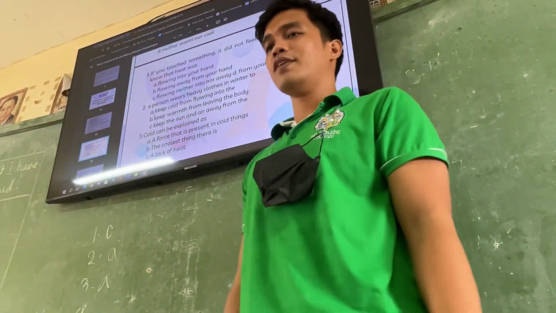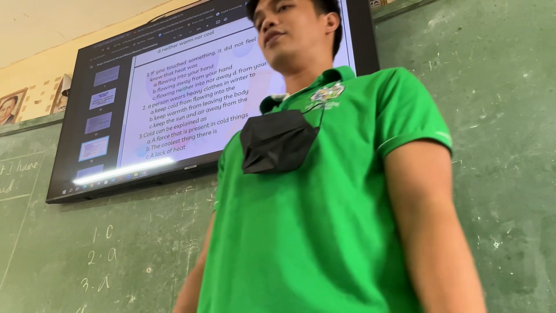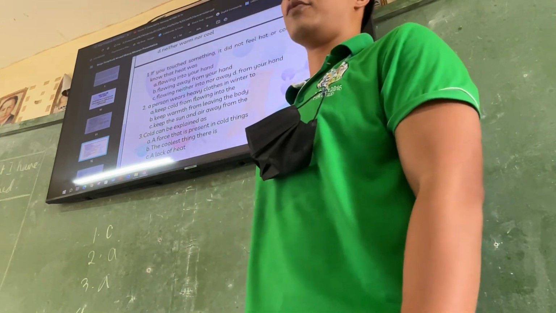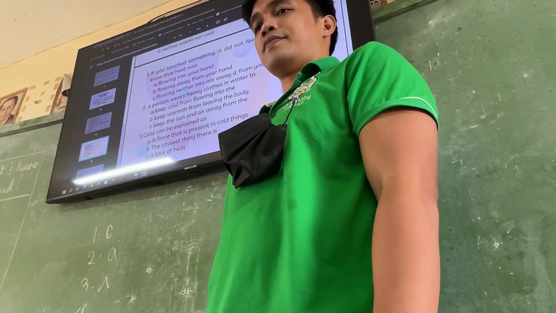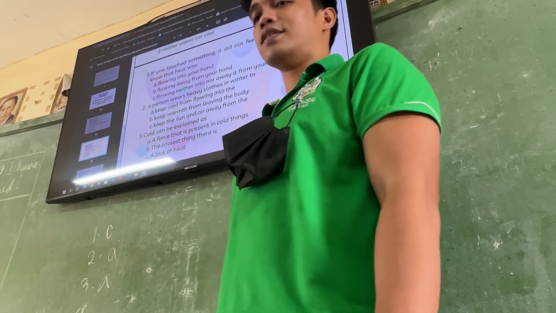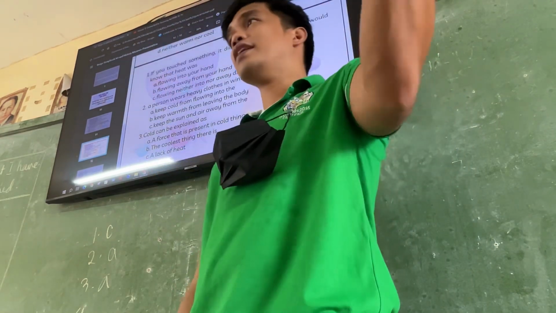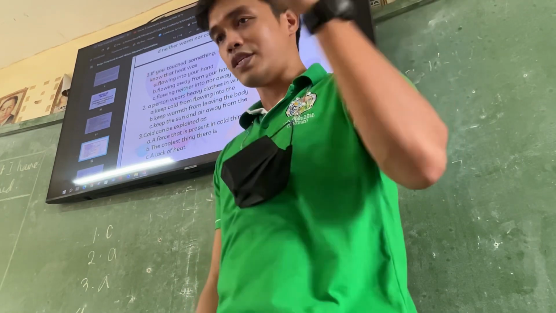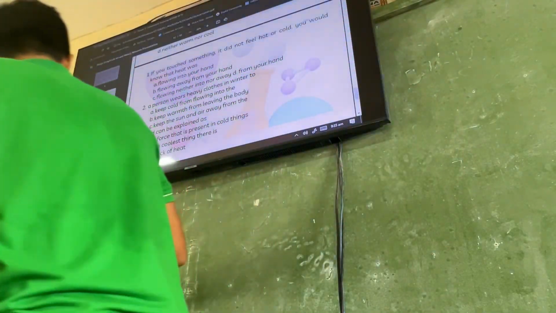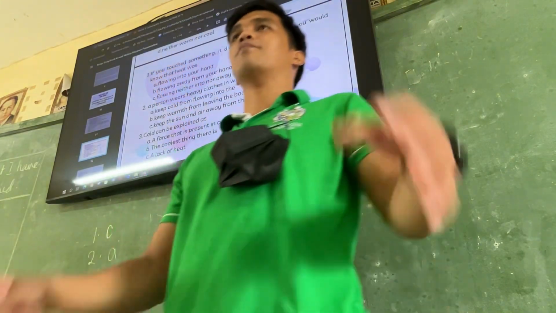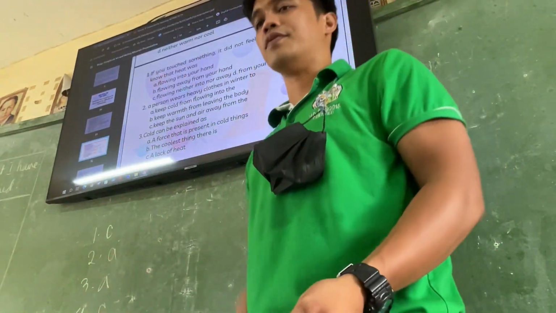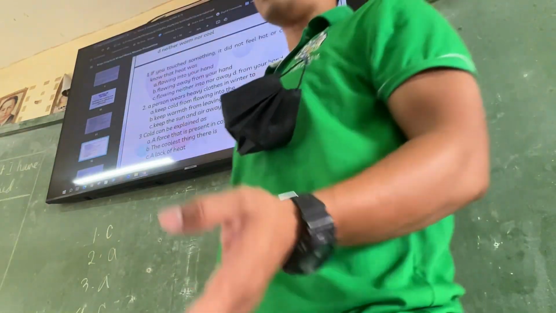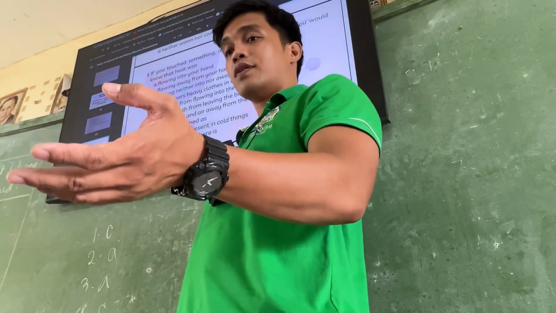Say, if you touch something, it did not feel hot nor cold, you would know that the heat was. C, heat was neither flowing. It's not hot, it's not cold. There is no heat flowing, so there is no hot or cold between you. You are equal. And number 2, a person wears heavy clothes in the winter.